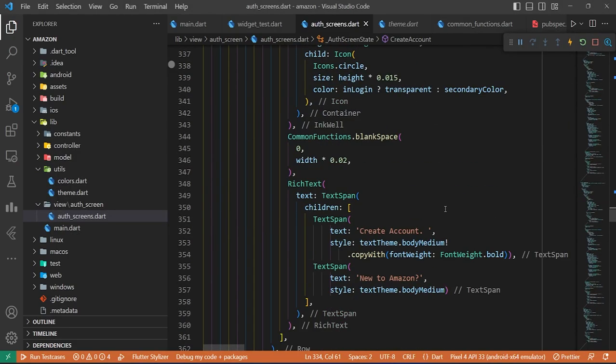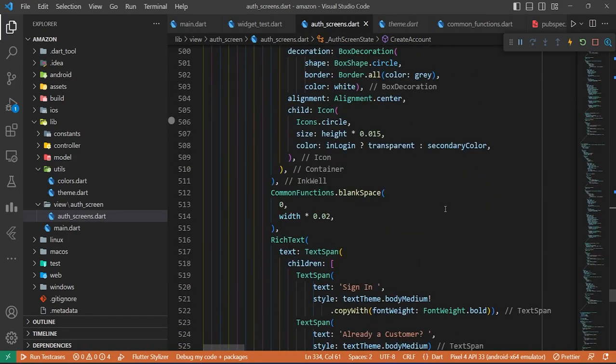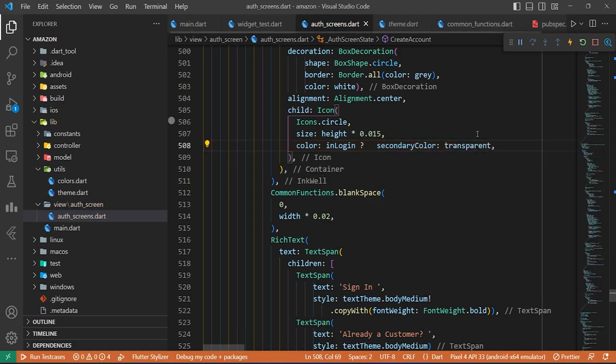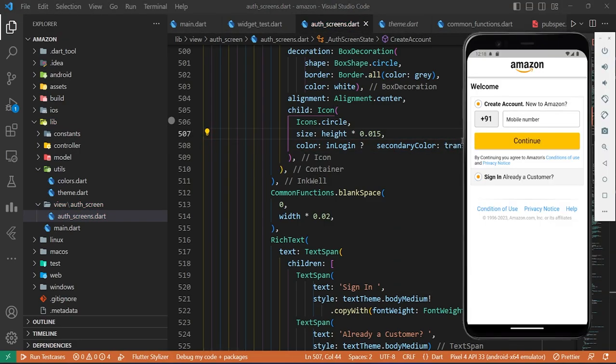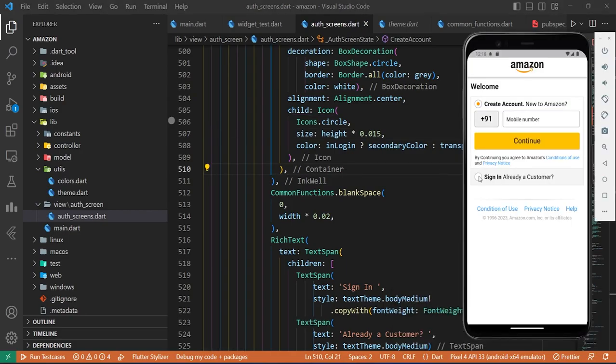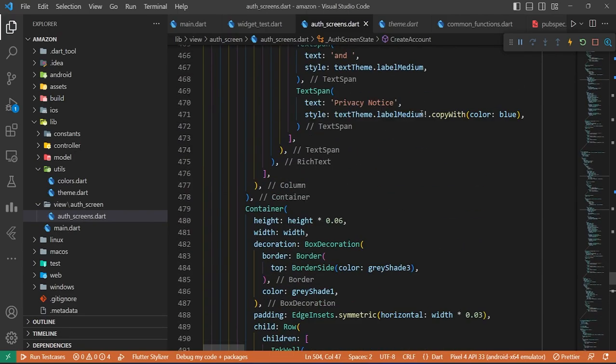Yeah, and I have to change the below code also. This one. Okay, now if I go for sign in, it will go for sign in. If I go for create account, it will go for create account. Okay, so the next thing we need to add is this text field. So let's add this text field.